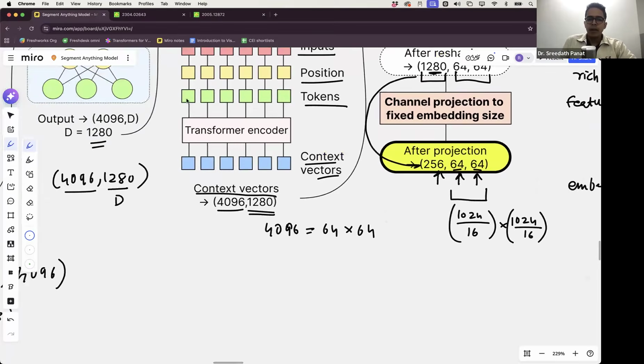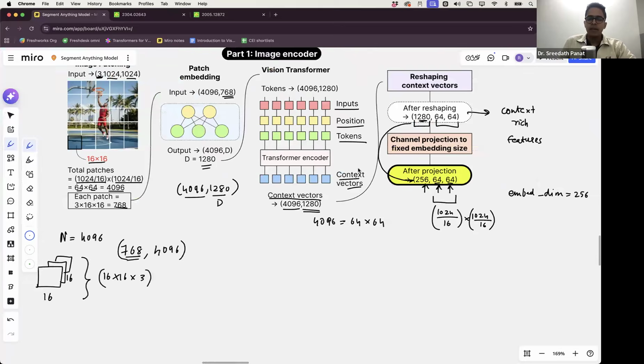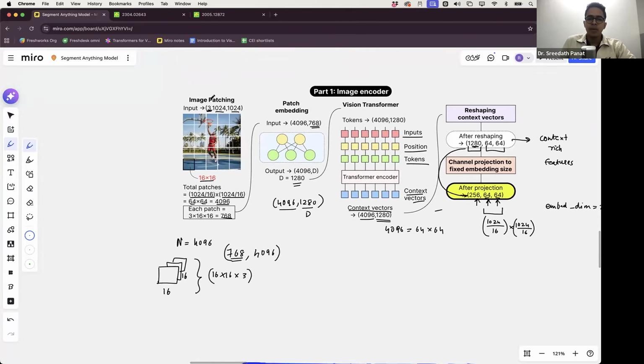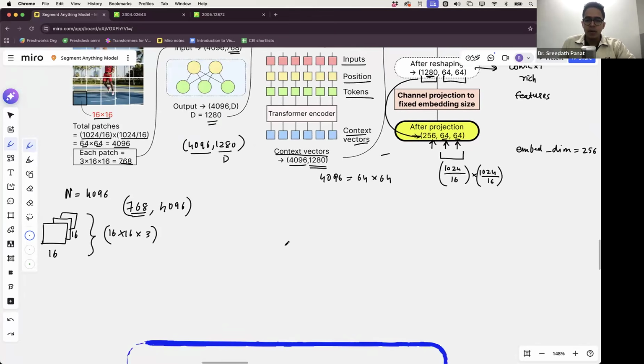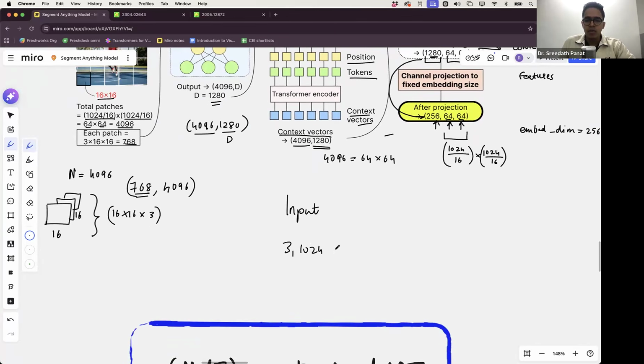So the image encoder part is actually simple because you know about the vision transformer. You are converting the input, which was 3, 1024, 1024, where 3 was the number of channels and 1024 was the spatial dimension, into 256, 64, 64, where 256 you can imagine as the number of channels, which is also the embedding dimension.